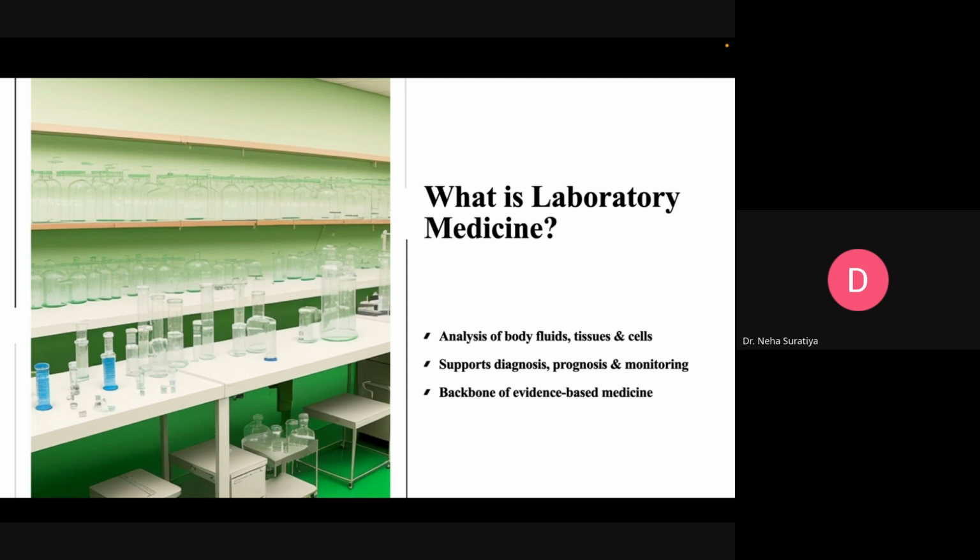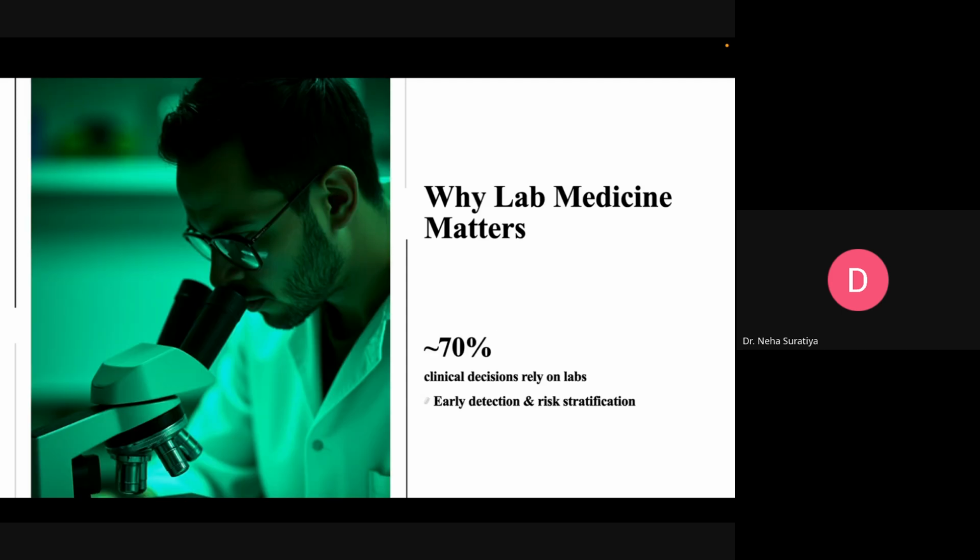Now, I have one more slide to understand why lab medicine matters so much to us. Let me give you a practical example, because your why should be very strong to understand the whole course and the modules, right? A patient walks into an emergency department with chest discomfort. Clinical examination may look normal at first. The ECG may be borderline, but an elevated troponin alone can completely change your management.